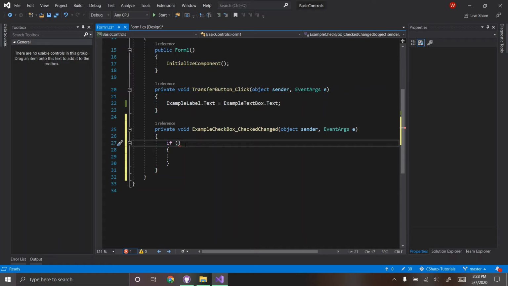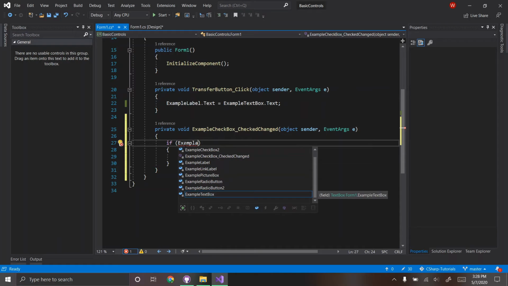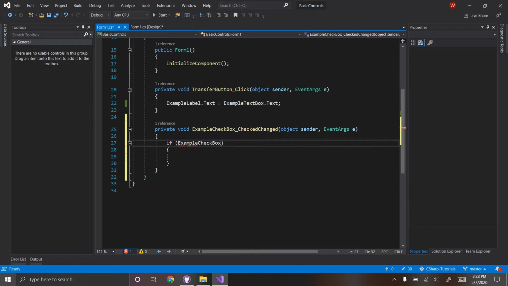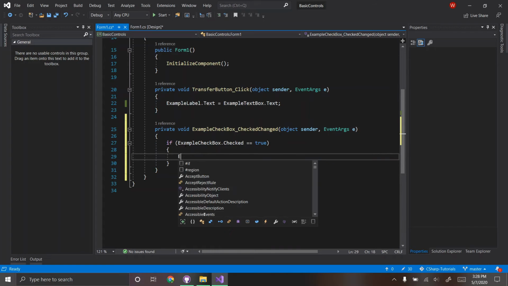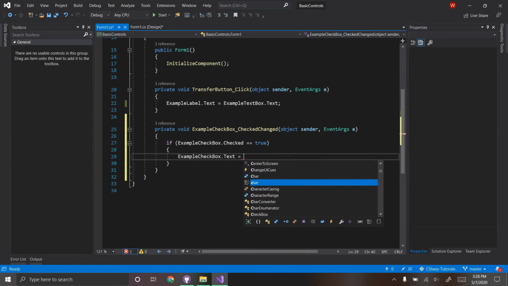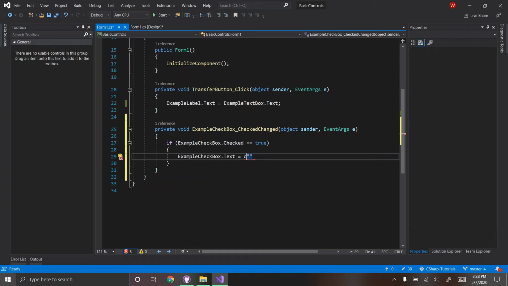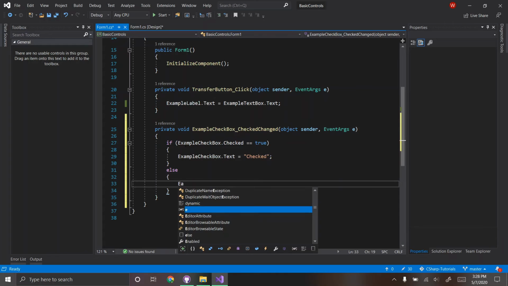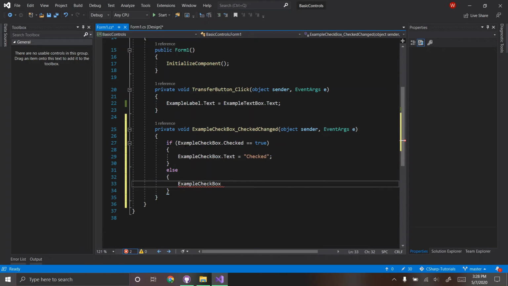So if example checkbox dot checked equals true, then example checkbox dot text equals "checked", else example checkbox dot text equals "unchecked".